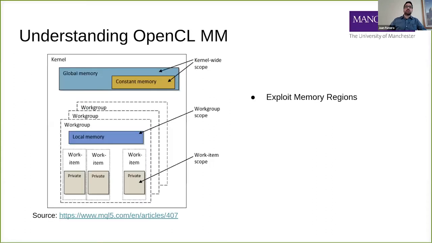The second thing to do is exploit local memory regions, or memory regions. For that, I need a slide of background because OpenCL is a monster. Here I show different tier memory available on GPUs and FPGAs using the OpenCL programming model. Each work item has access to private memory - physical registers on GPUs and FPGAs. You can combine many work items in a work group. They can share memory in a region called local memory. This region should be two to three times faster than global memory. Then we have global memory and a small space called constant memory. Depending on the driver, that could give you extra speedup.